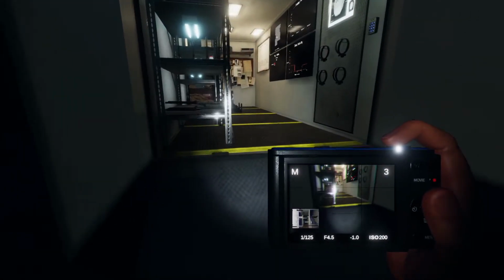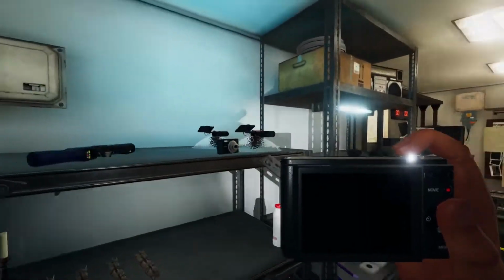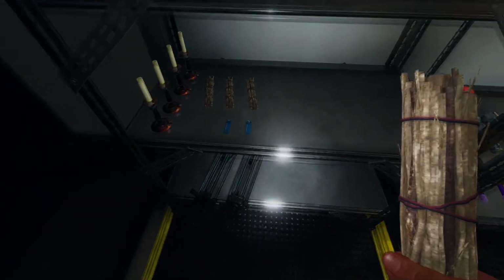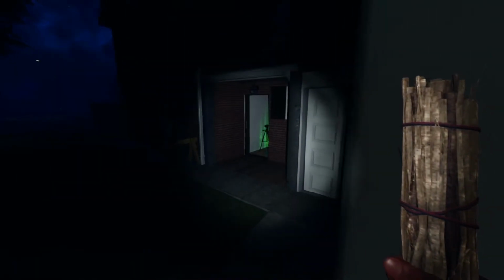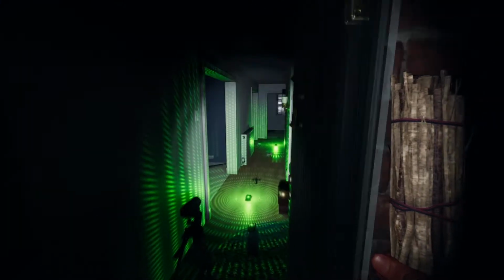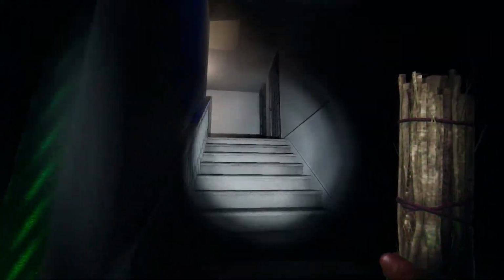Let's go ahead. We've done all our objectives now. We can put this back. Let's grab smudge sticks and a lighter. And let's mess with Señor Ghosty, shall we? Is there a spot upstairs that we can hide? There's got to be, right?